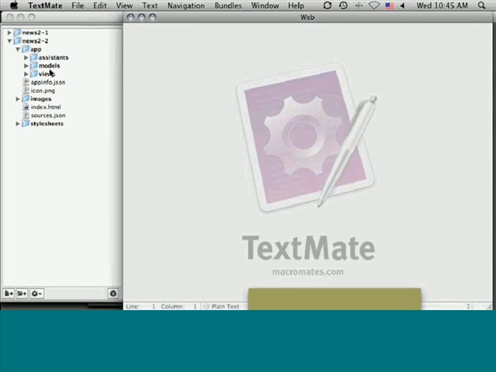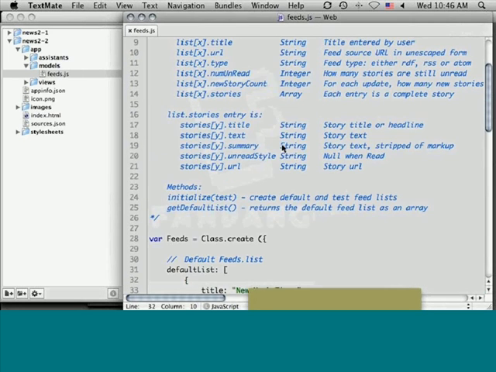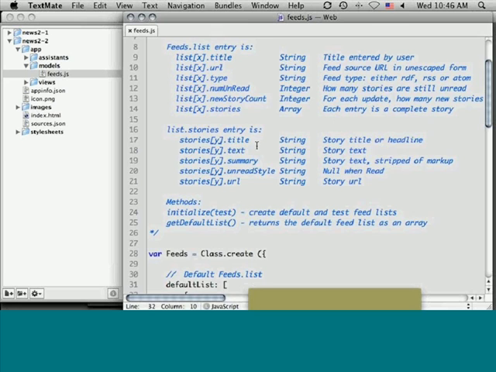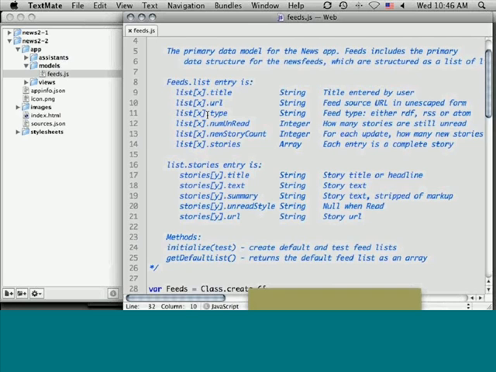All the rest of the changes are going to be in the code. But before we dive into the changes that we're going to make to the assistant, you remember that we were assigning just some dummy story text, title and body text into the divs. We actually want to use a real data object this time because we're going to need to have multiple stories, and we'd like to set the stage for having multiple feeds as well. So I've created this data object, which is called feeds. I put it in a new directory called models, which isn't really important. You can assign it whatever directory name you want.